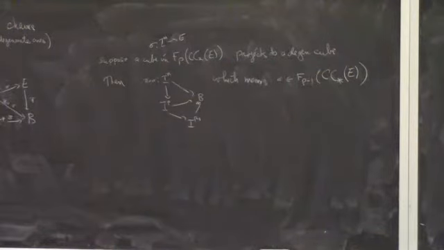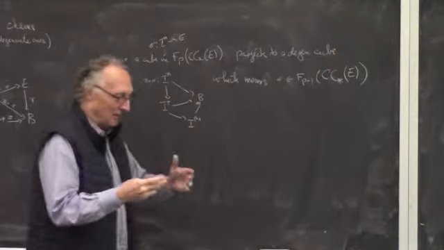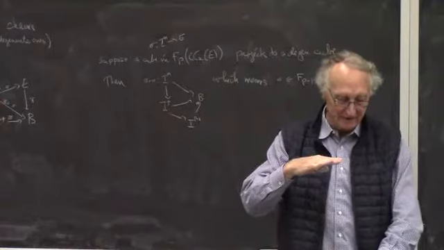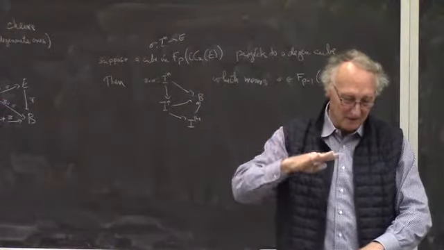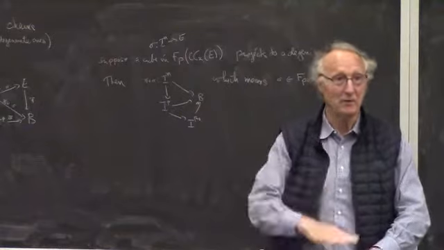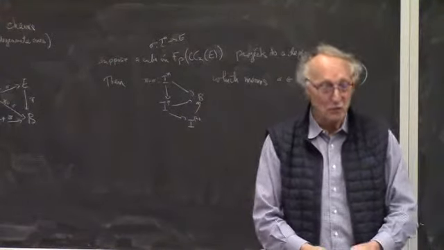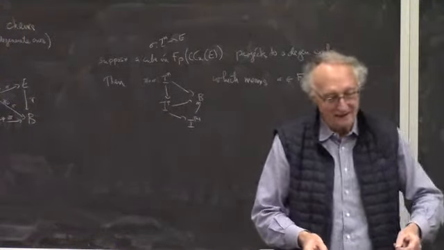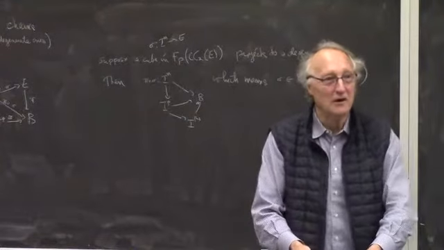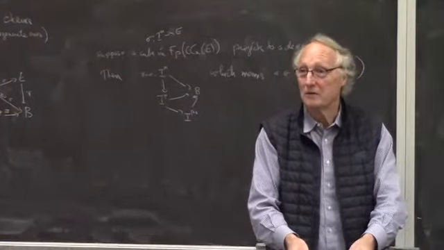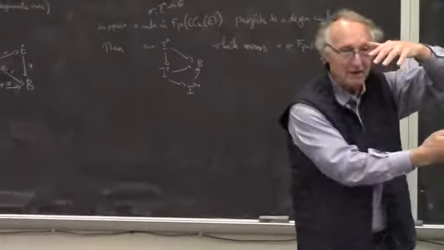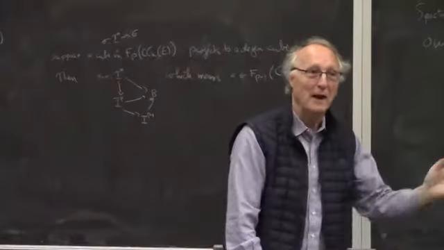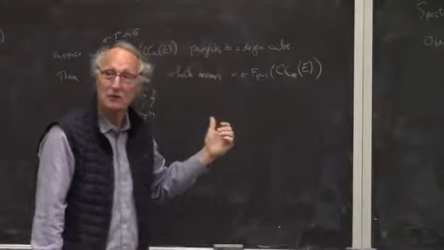Let me go over it again. So I'm thinking about cubes that project down into the base. They cover a p-cube in the base via the projection onto the first p coordinates. And I ask, when can that cube be degenerate? Well, I would say that cube mapping into the base actually factors through one more projection onto its first p minus 1 coordinates. And therefore the original cube projects all the way down to a p minus 1 cube mapping into B, so it's in filtration level p minus 1.